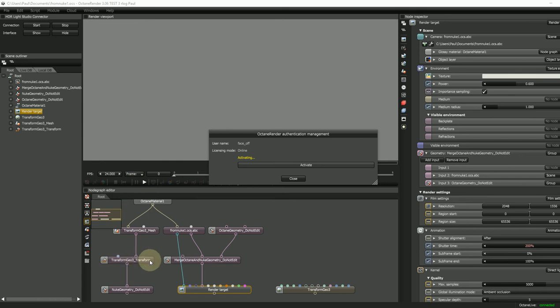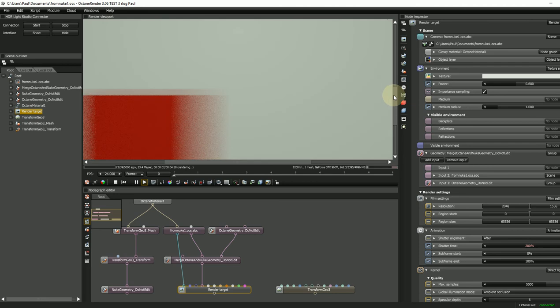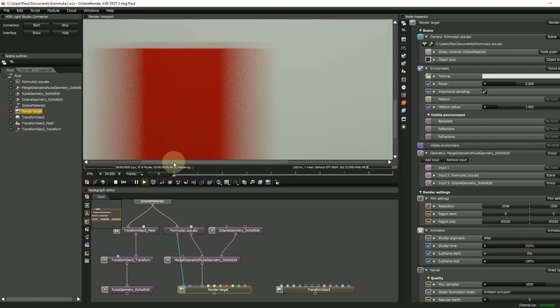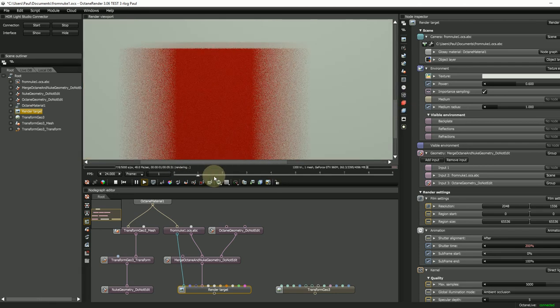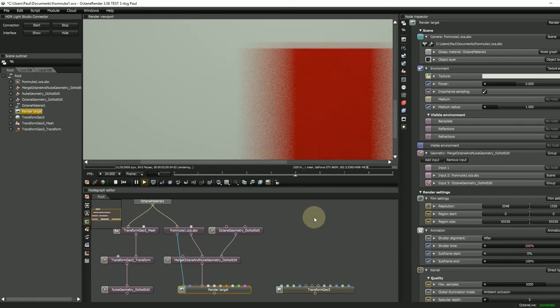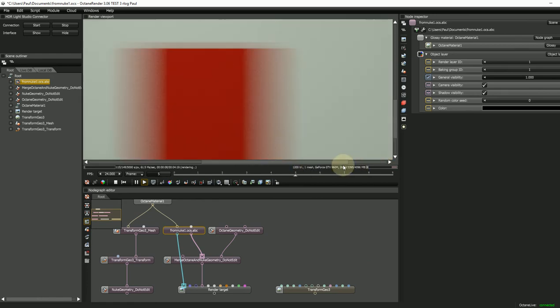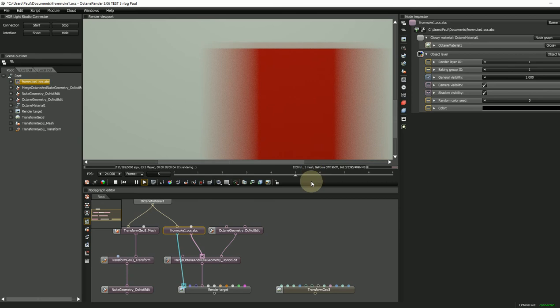Now you see here the scene that was loaded contains a larger node network than what we actually need from this. Right, so you can see that cube now has motion blur on it. So all we need is this Alembic file here, and we can get the motion blur from that.